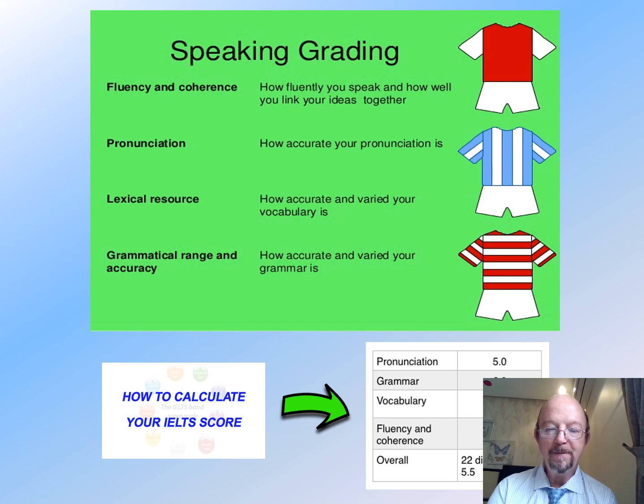what is the emphasis that you place on words, how clearly you speak, and then also the fluency and coherence. Do you speak well? Is there a lot of hesitation or not? Do you have statements that flow from the one to the other? So these are all the facts, or let's say the points that you need to consider in order to get a good mark in speaking.